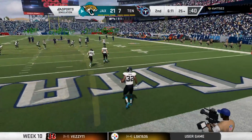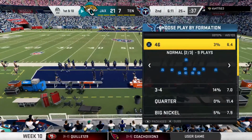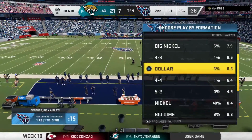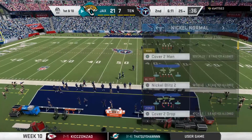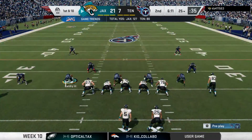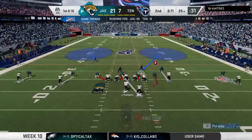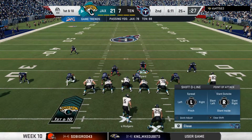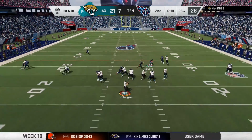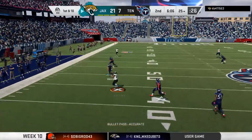And no return on this one as the fair catch is signaled for and taken. The Jaguars take over 1st and 10 at their own 25-yard line. Jaguars come to the line to start their next drive. And the ledger for them so far looks pretty good, doesn't it? It certainly does. Touchdown, touchdown, touchdown. Not sure it can be much better than that. They've got to feel very good about the groove that they're in at this stage of the game.